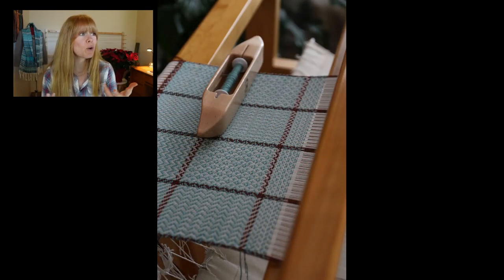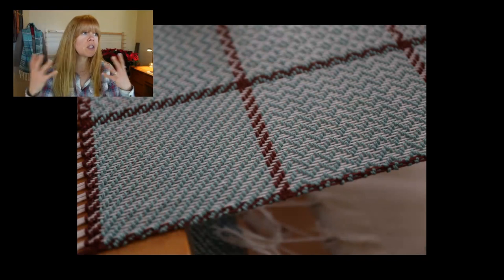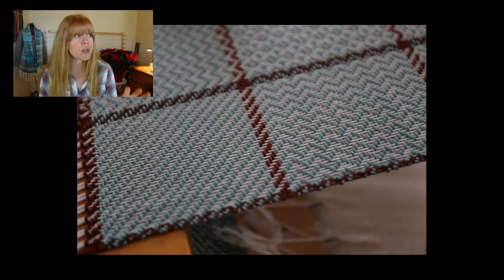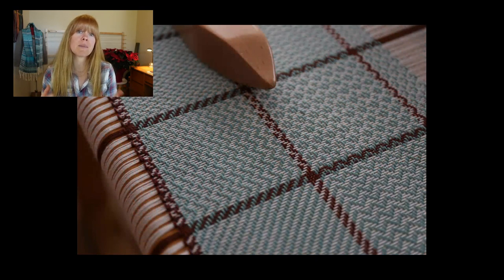As I wove at the loom, I used 8/4 cotton and I worked through this project and just really enjoyed the process. I'm not going to do anything with it at this point. I've put submitting for the GCW and doing all this different stuff on hold for now. I just want to enjoy this process and make these gamps because I want to make them and I want to enjoy the learning that goes with them.